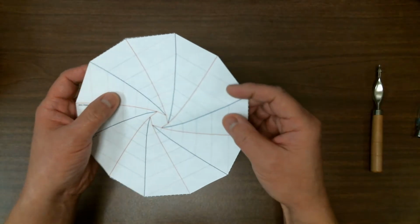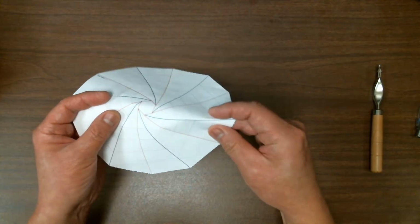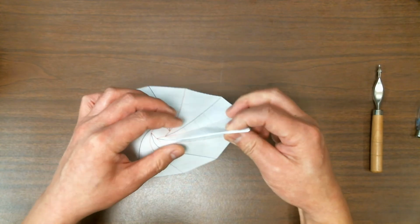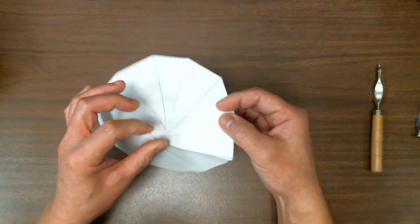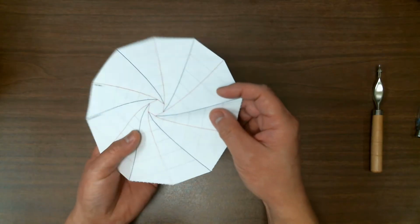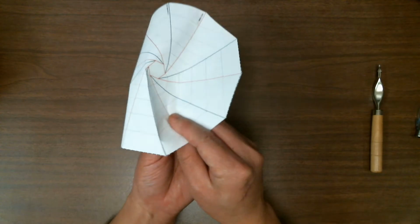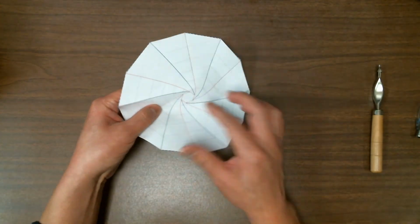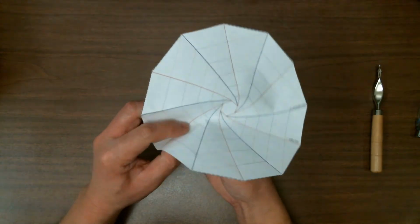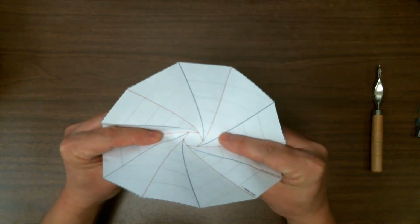Next, we are going to fold these blue lines upward, okay, making a mountain fold. Thanks to the pen or the perforator, it's now relatively easy to fold, and the orange lines will go down, okay, just like that. Just be patient and be careful. It's not always easy.